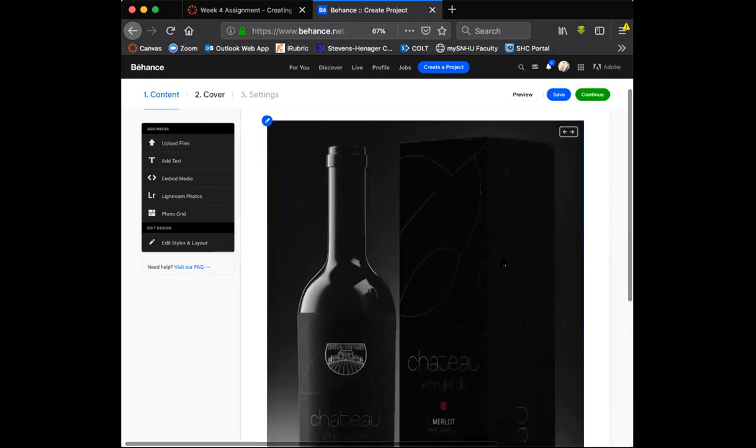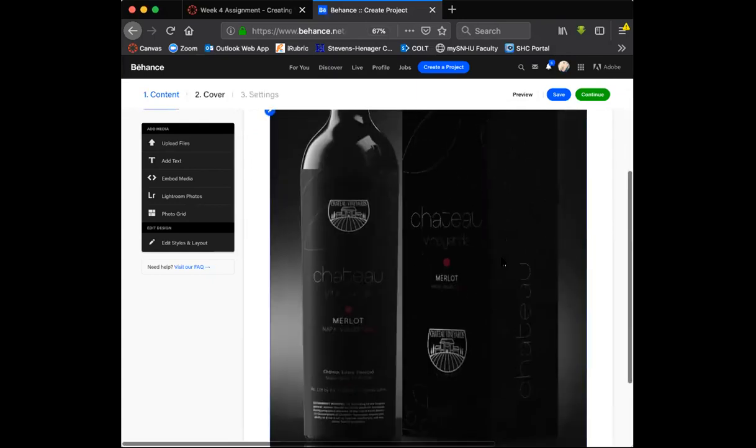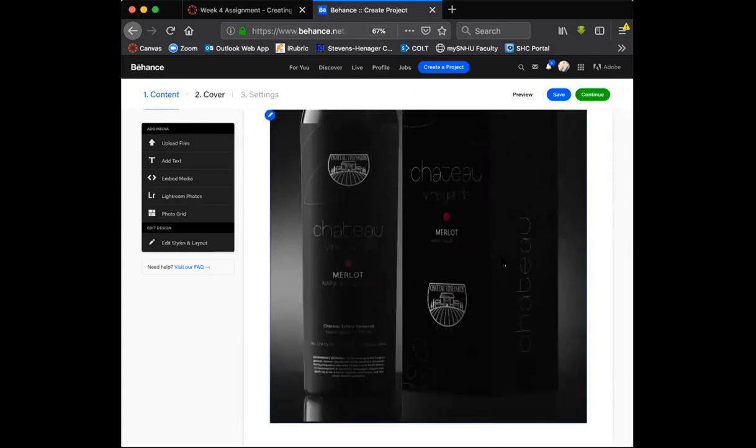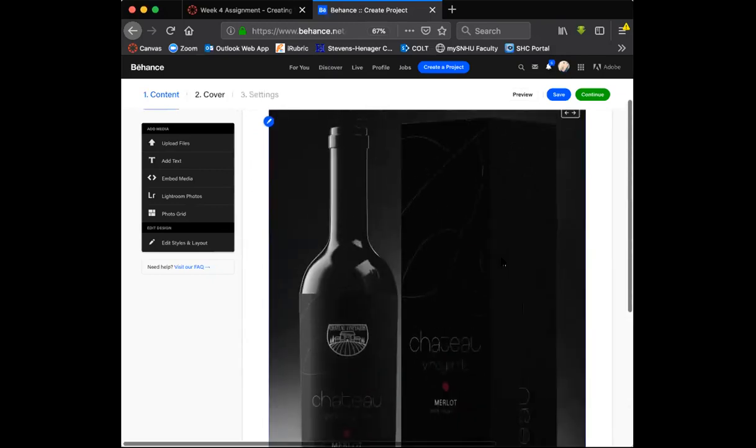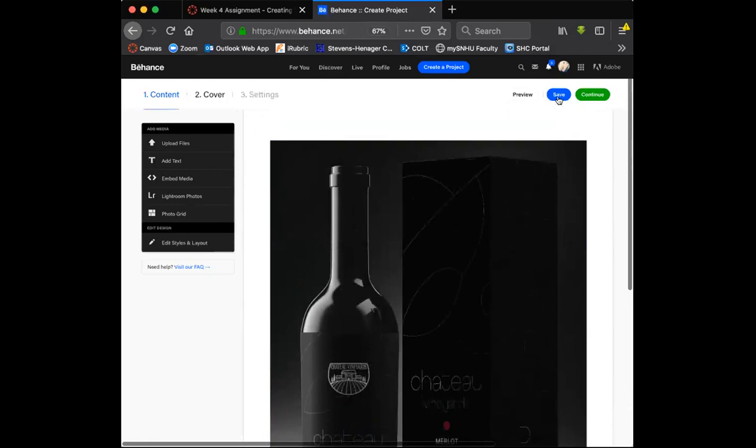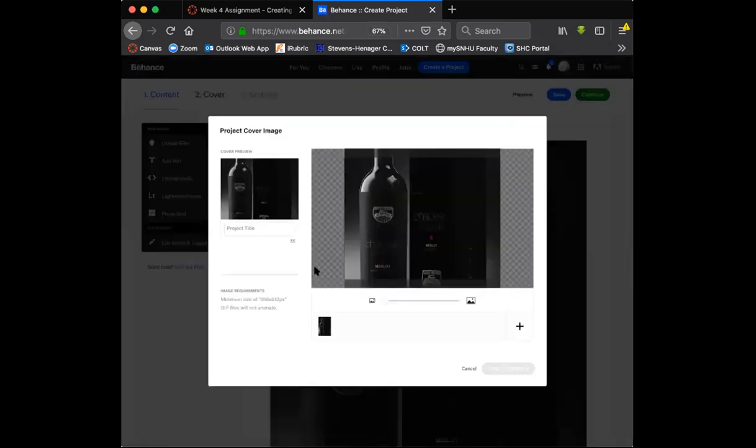If you notice that it looks pixelated at this point, hopefully you'll open up your PDF before and see that there's an issue. But if your JPEG looks pixelated, just make sure you change that quality to number 10, the high quality, and it looks good in here. When you're ready to continue, just say continue.